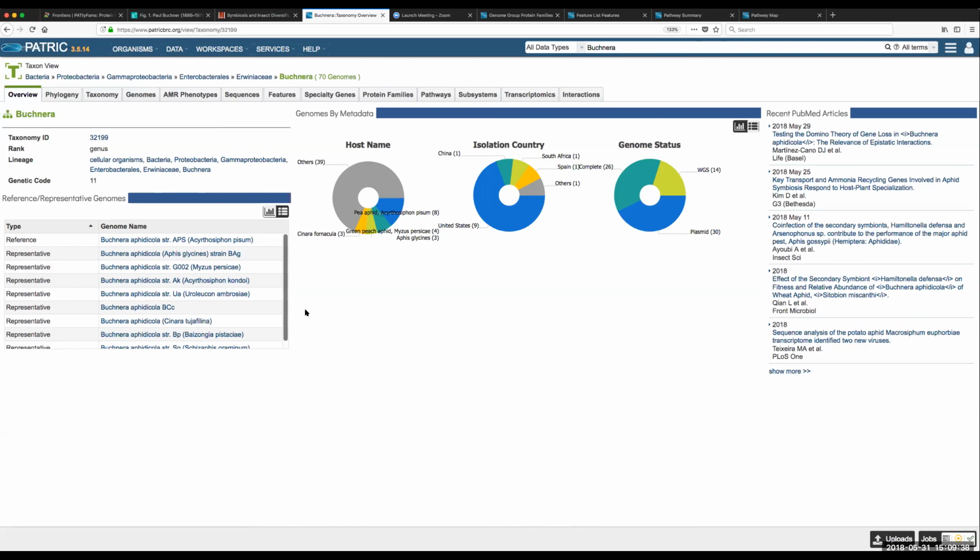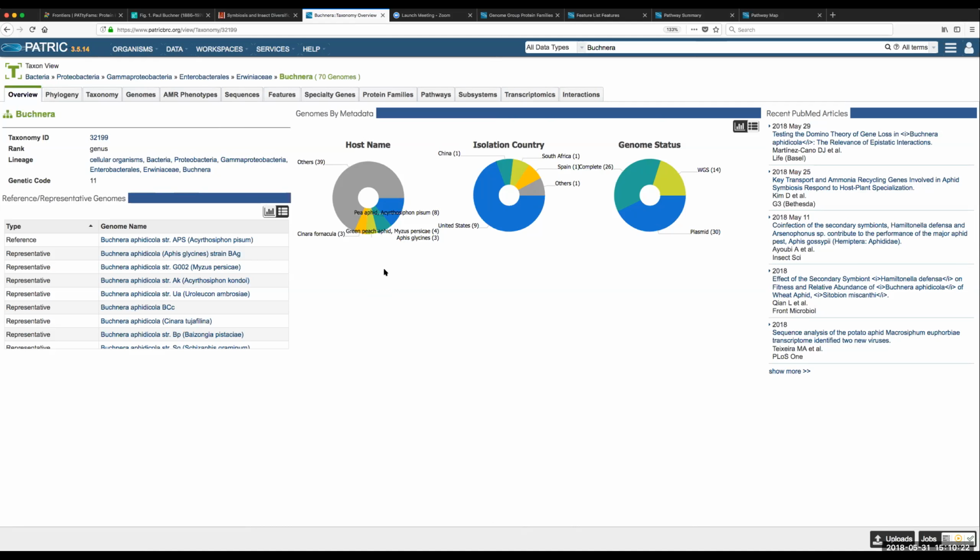Now if you have looked at bacterial data before, you'll notice that these names look a little strange. Here you've got Buchnera aphidicola and then the strain name, and then there's something weird in parentheses there. The naming convention for Buchnera is to include the host that it was isolated from. Remember that they're deeply connected, the two of them, the host and the symbiont. So this makes this Buchnera use case really fun because you can quickly see how things are structured, not only based on the bacterium, but on the host itself.